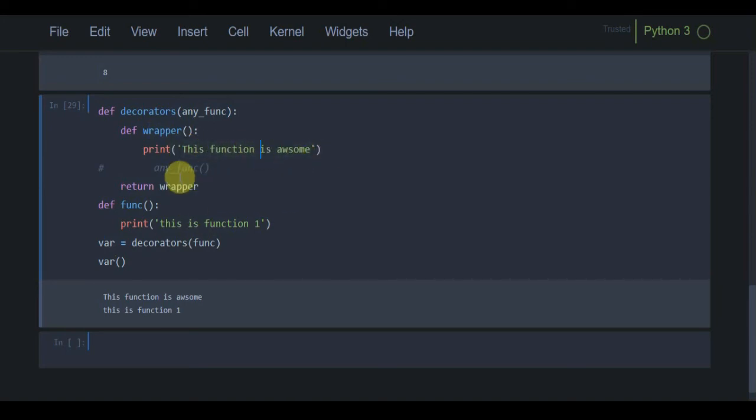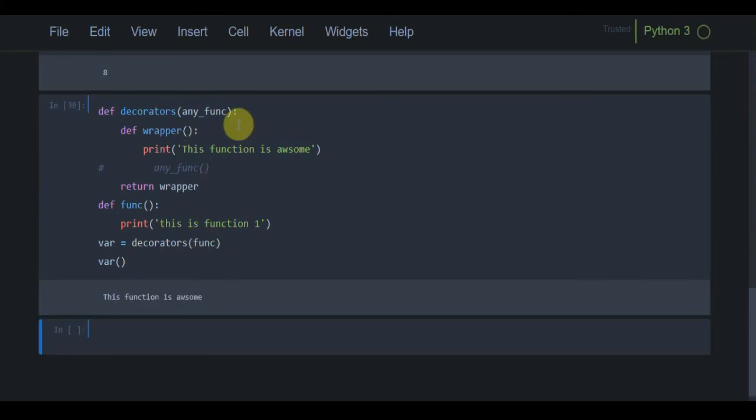But when we are using decorators, the decorator function is not called here. Instead, its argument is being called. We can see that any function. So if I comment the any function, which is the argument of the decorators function, and if I again run this program, you can see that only this line, this is awesome, is appearing at the output.